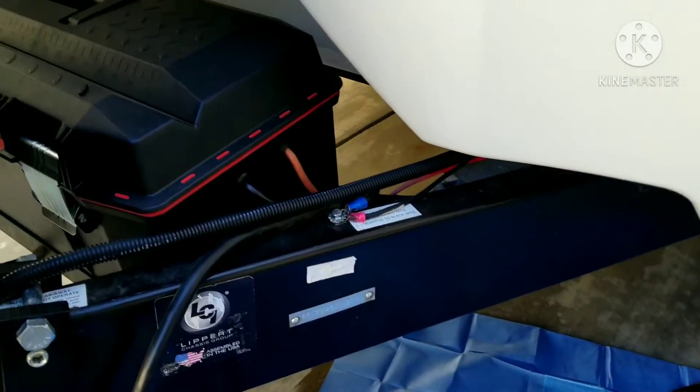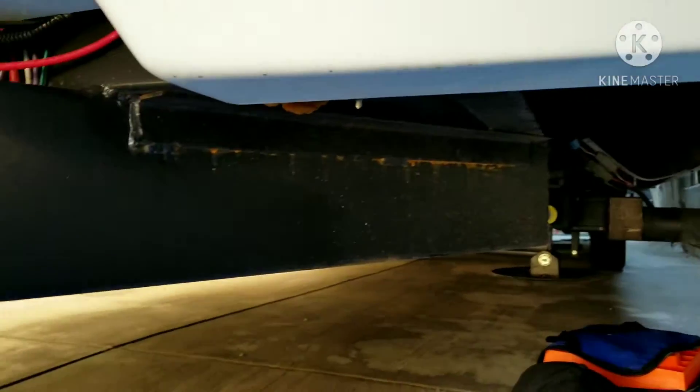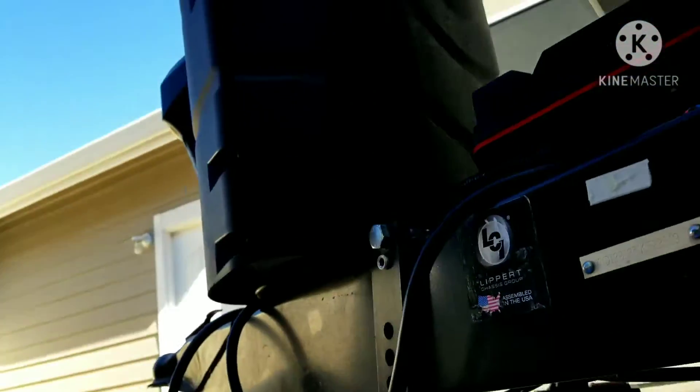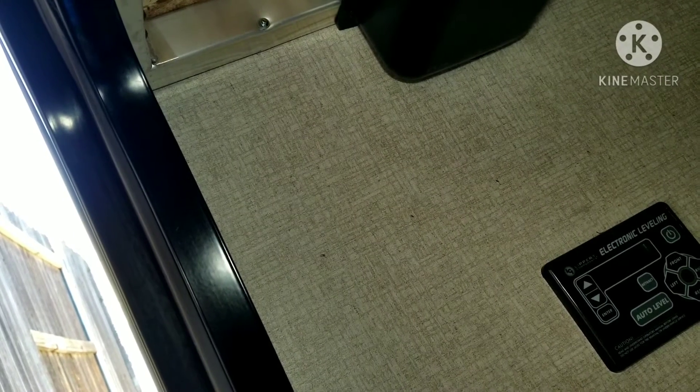I'm basically going to be running my wires inside the box, which will require drilling another hole, and I've got to run them underneath, in front of the fiberglass cap on my trailer. As you can see down here, there's not a lot of room to work with. That's why trying to run stuff underneath these trailers is not a fun job. Most travel trailers that are sealed underneath, you have to basically run everything external or from the front. I figured this is going to be the best spot — make it simple — so that's where it's gonna go, in that corner right there.